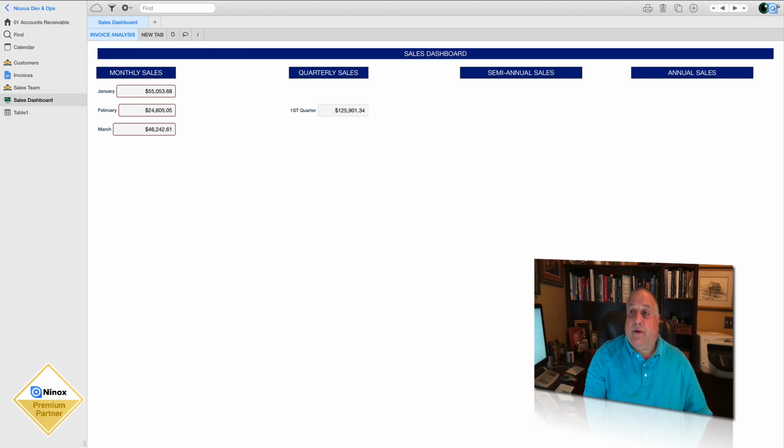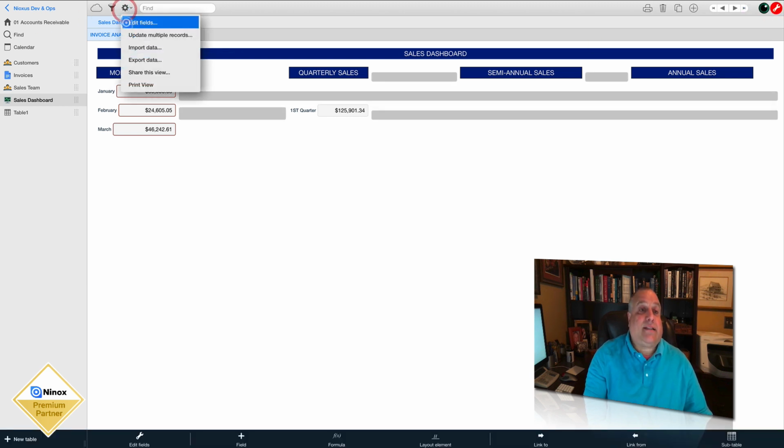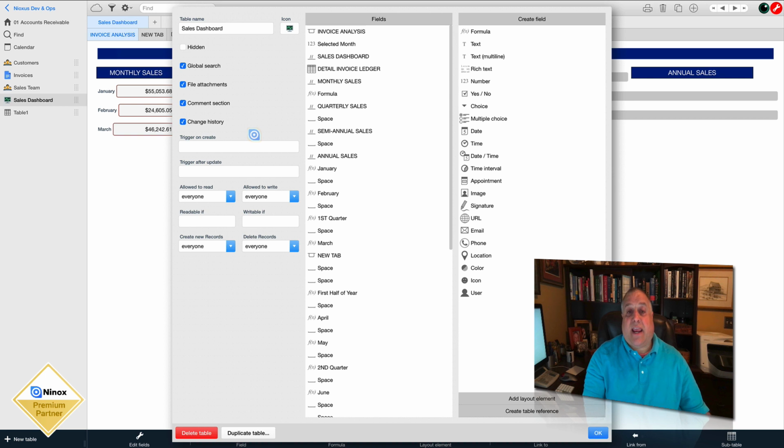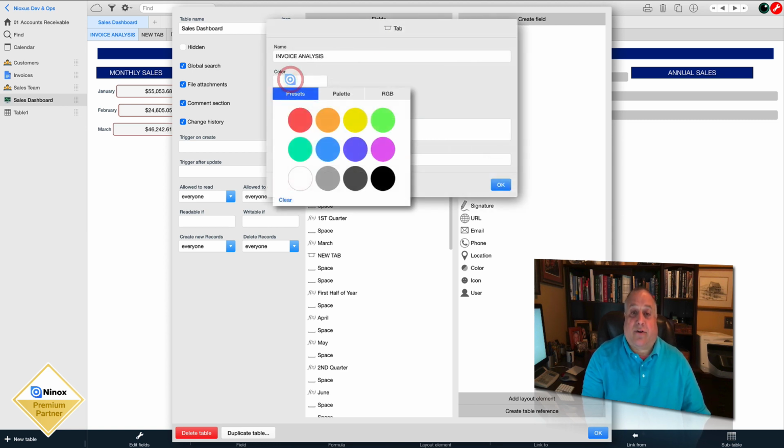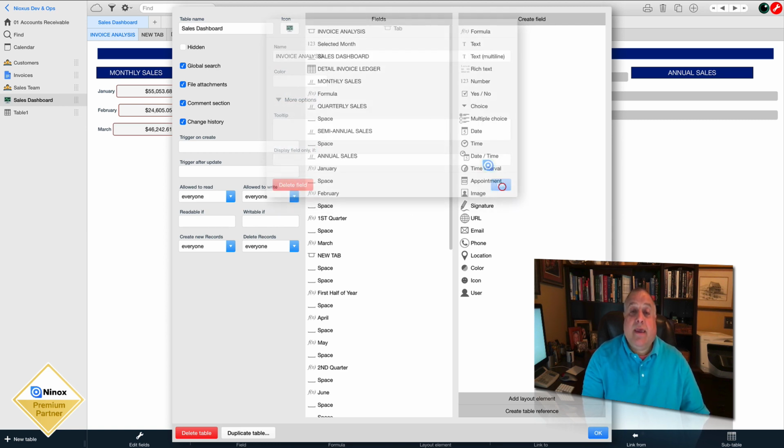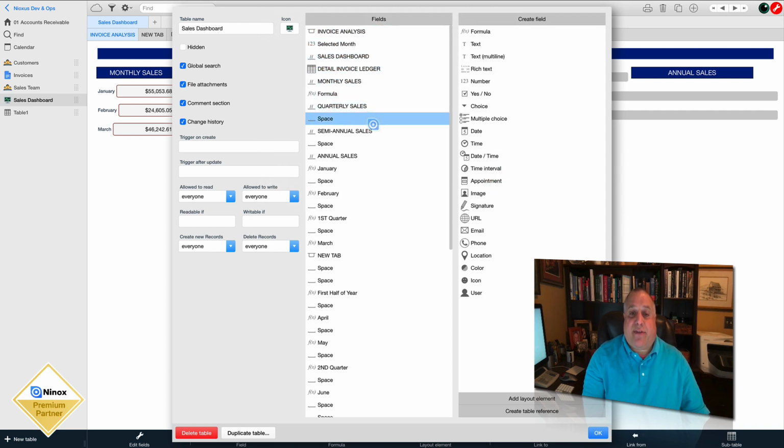Let's go back into administrative mode and look at the data model for the sales dashboard table. The very first thing we have is a tab. This tab is colorized white, and it contains everything we see here until we get to this point, because immediately after this point, we have another tab. And that tab contains everything underneath it.